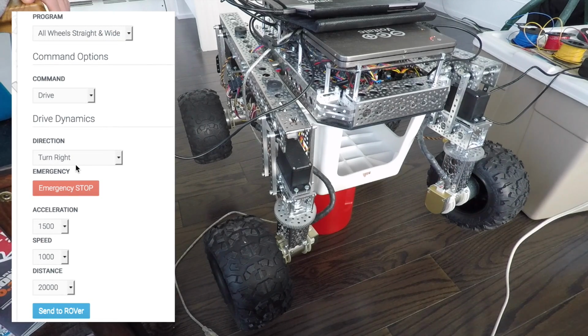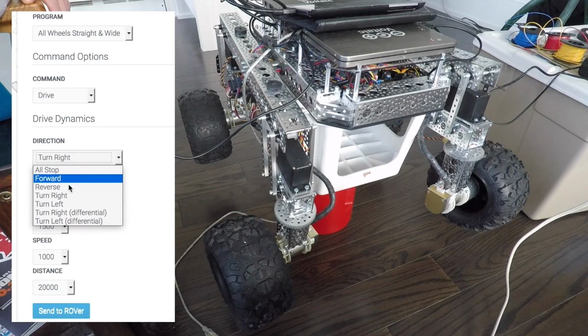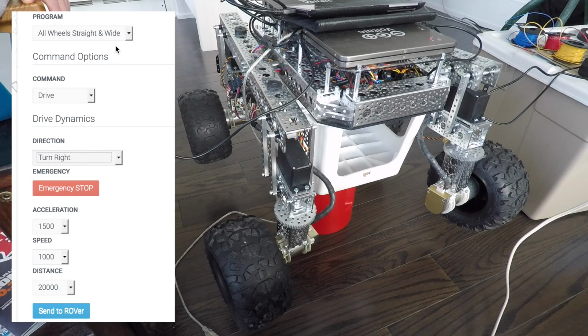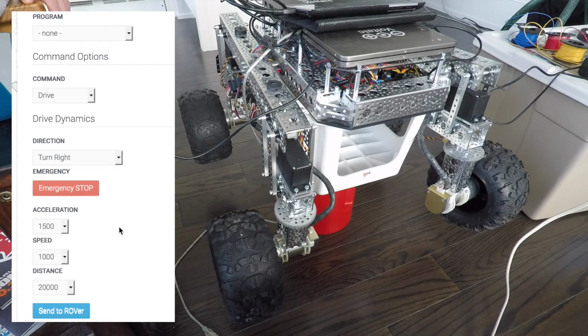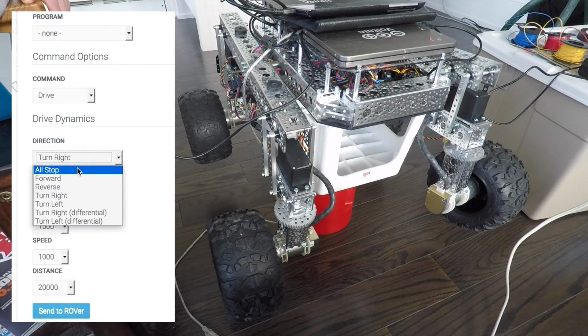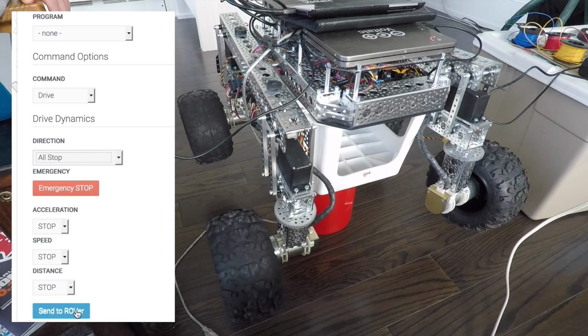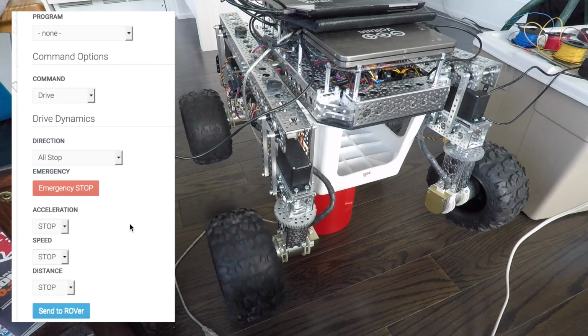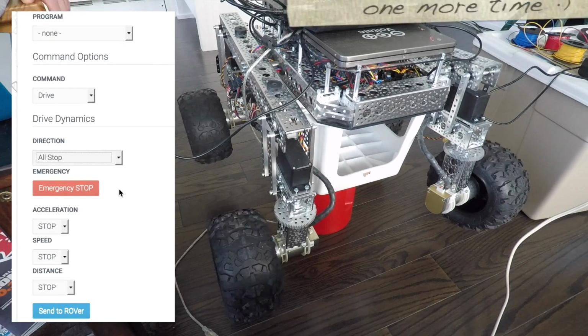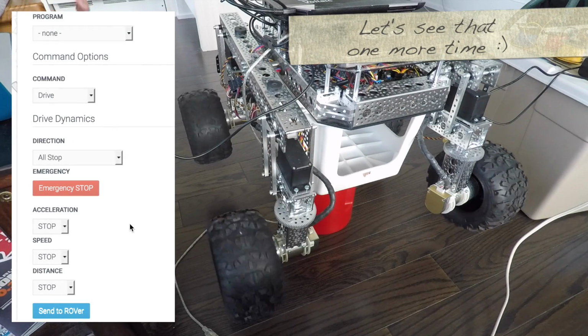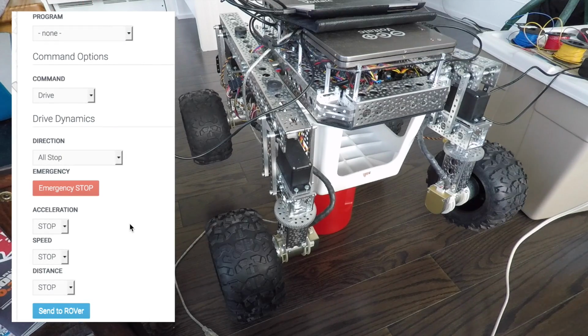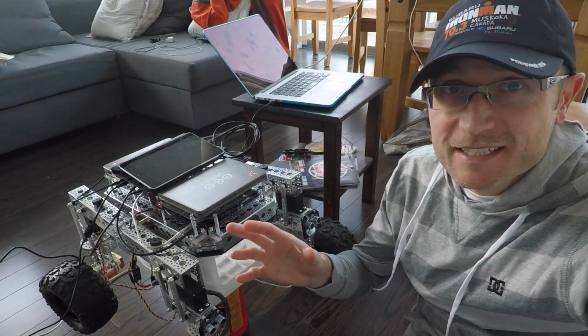We're going to let ROVer straighten out his wheels, and the right turn command is set to go. Once he's finished that, he's going to start driving, and then following the right turn, we're going to have him stop rather than decelerate as the RoboClaw would like. And there we go. We wanted all four wheels to stop at the same time, and that's exactly what happened. So that was great to see.